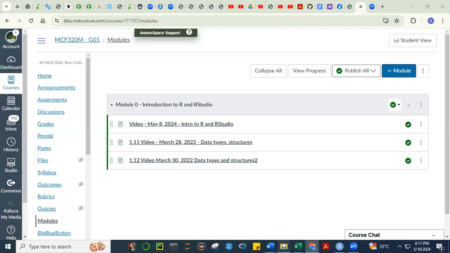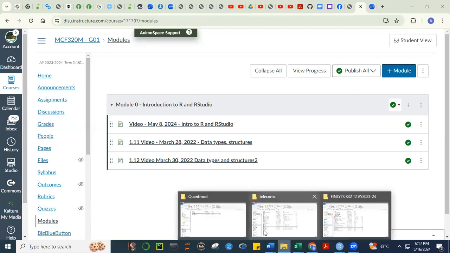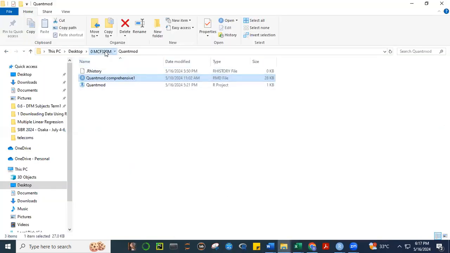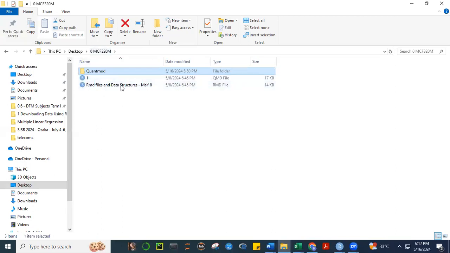What we did last time was we created, if I'm not mistaken, MCF. I don't see here the project that we created, but nevertheless, I'm going to review the process. I might not have discussed it, I'm sorry if I forgot. So when we work with R, it's imperative that we work in an environment that allows us to be efficient and to safeguard whatever we're doing.